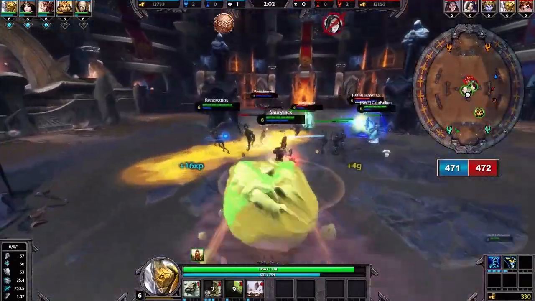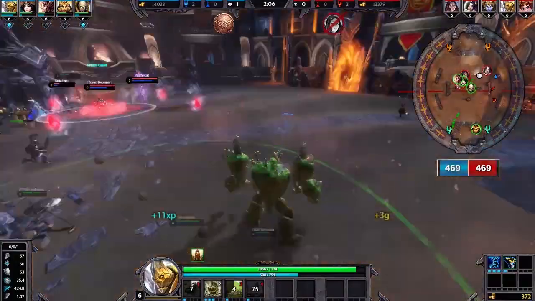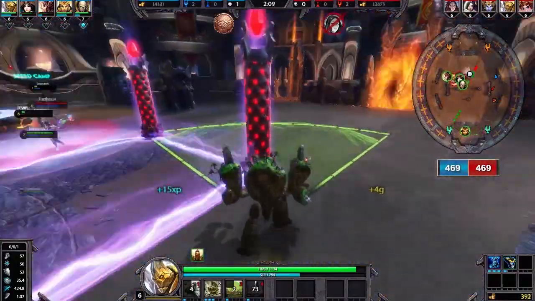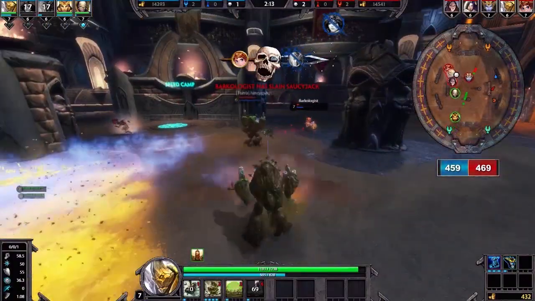Go back out there. Keep doing stuff. Shanga there. Percentage based! She was too far away. I saved her life. My bad. My bad. I saved her life. That is bad on me for that one.